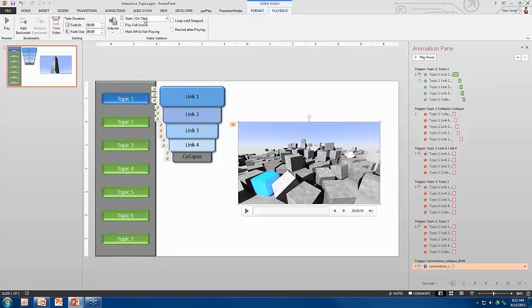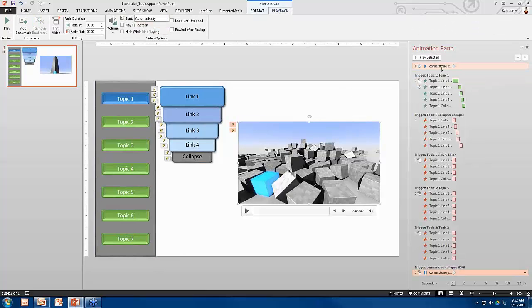I can say that if you want to combine your video with other features, tell your video to start automatically, and then it's going to be an animation. You see it kind of popped up there on the right. And you can have other things that come into play while the video is playing if you want. So it's kind of up to you what you end up doing with that.